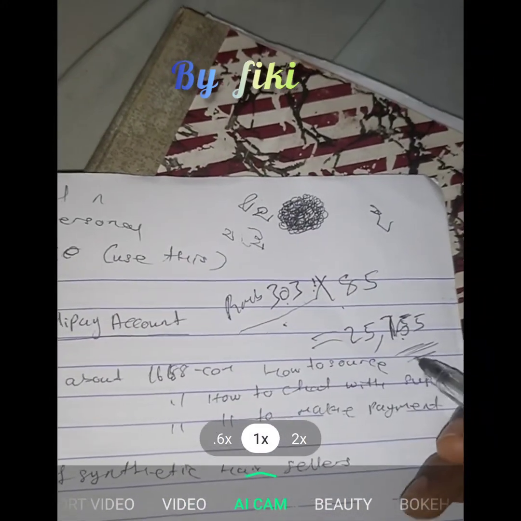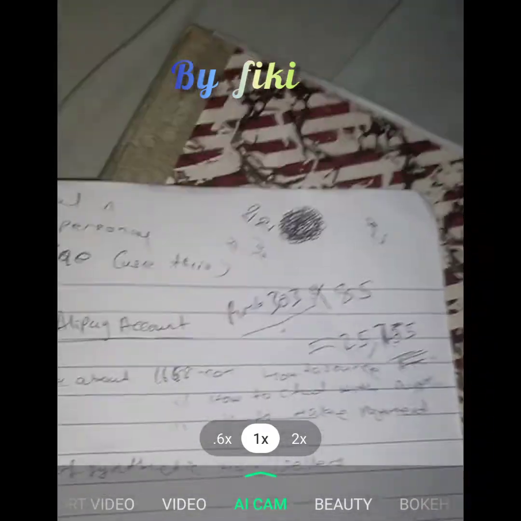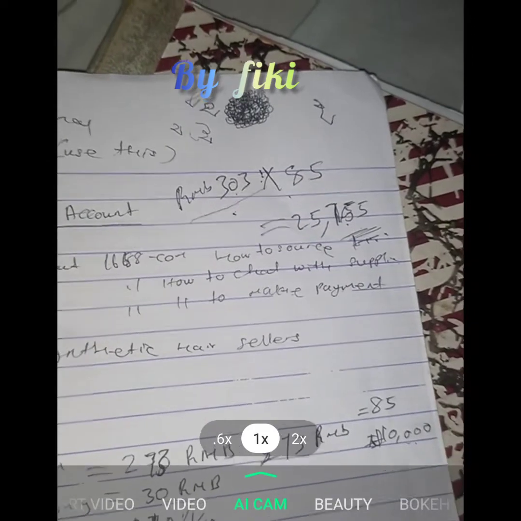This is the actual money you are going to pay to that supplier of yours in naira before you now talk of international shipping.